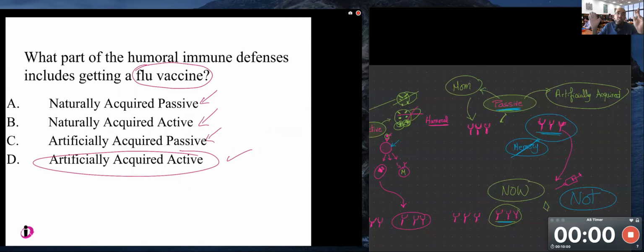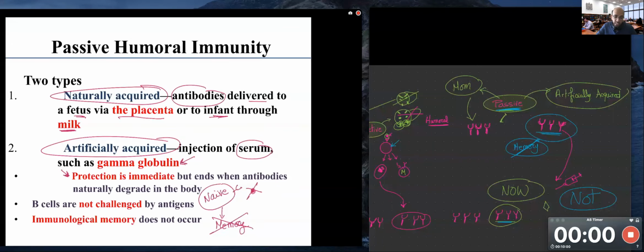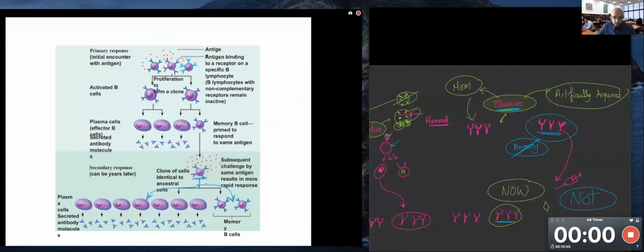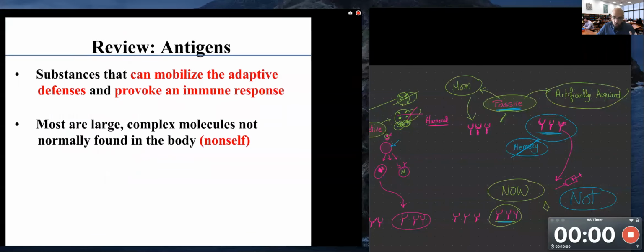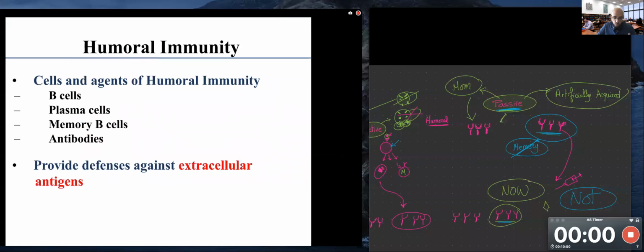So we didn't discuss anything about the activity of the T lymphocytes yet. All what we've been discussing was the activity and the activation of only B lymphocytes. Here we're talking about only B lymphocytes. All this was my humoral immunity. This is what we're focusing on in this part. We did not discuss yet the T lymphocytes. This is going to be in our next class.